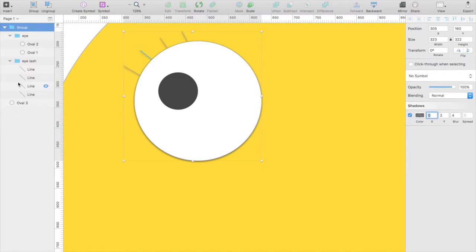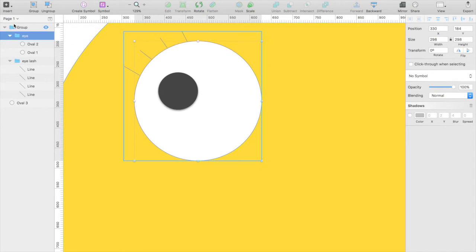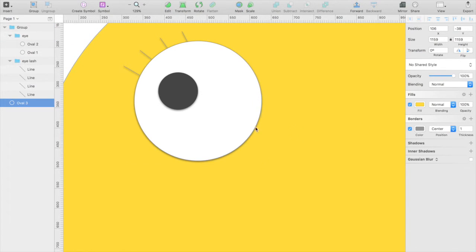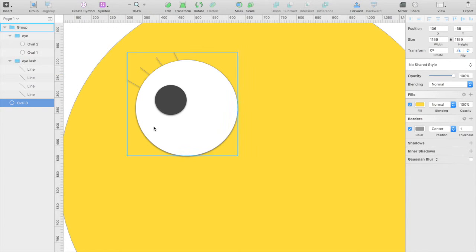For example, if I wanted to put a shadow on just the eye group and not the eyelashes, I could turn off that shadow, put it on here. Oops. So now you see it's the shadow just on the eye. Whoops. So let's say I don't want it on the eye, but I want it on the pupil. So I can do that here. But then maybe I also want it on the whole thing. I can do that here. So you can see how putting a shadow on a group versus an individual object can give different results. Alright.